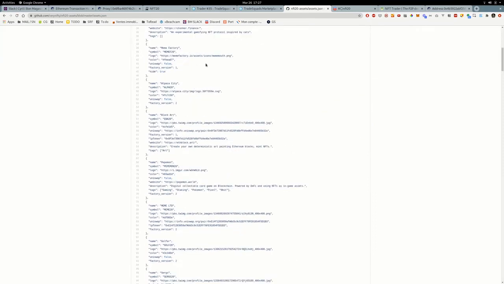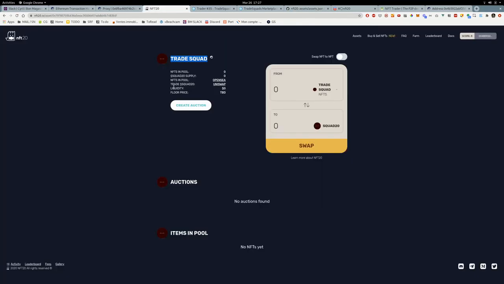Okay, so the change will take a few minutes to get reflected. During this time, we can also create the Uniswap pool for Squad20 tokens. But for this, first we will need to deposit one item to have Squad20 tokens.